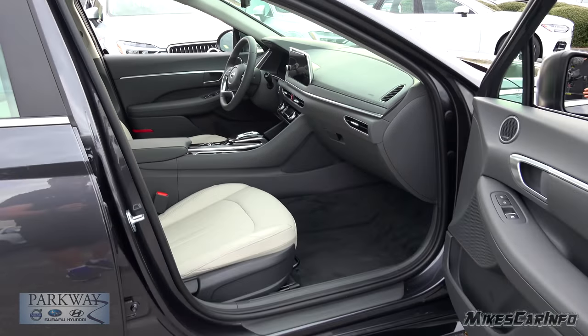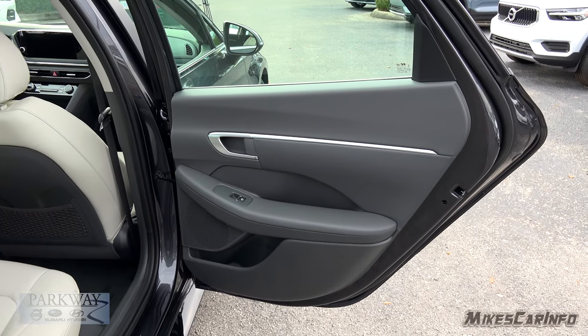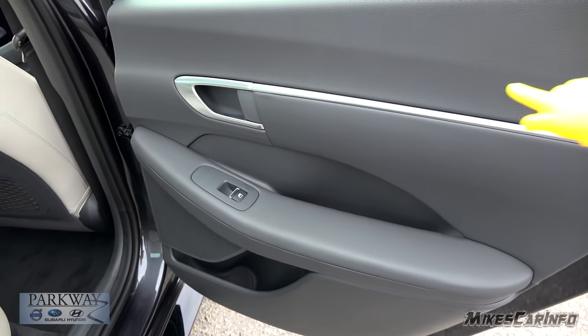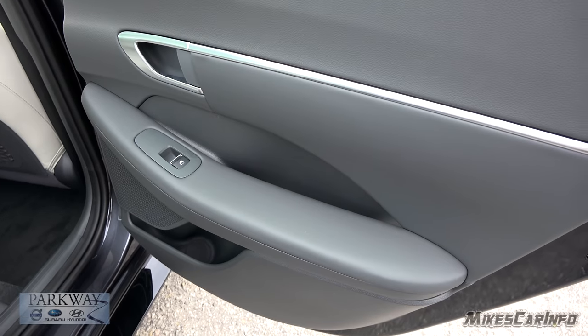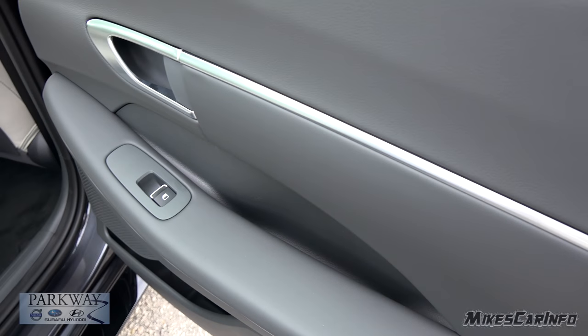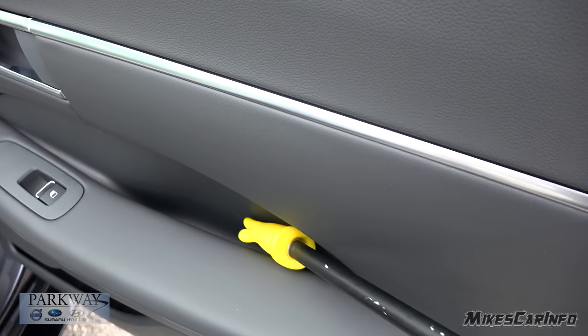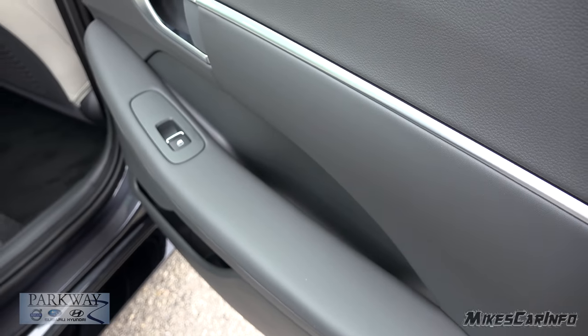Here's the inside of the rear door. Similar styling as the front. It has soft touch, just like the front as well. Really kind of concerned about these handles here. You can use it as a pocket, but man, if you were to get something small in there, it's gonna be really hard to fish it out.